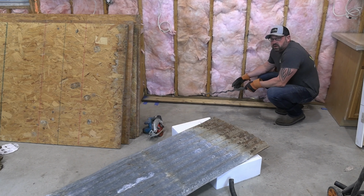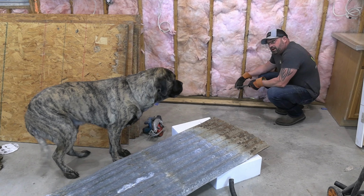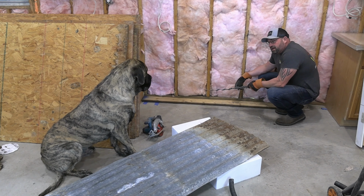Cool. I'm trying to use as much reclaimed stuff as I can on this project to save money, and then plus the reclaimed stuff looks cool.